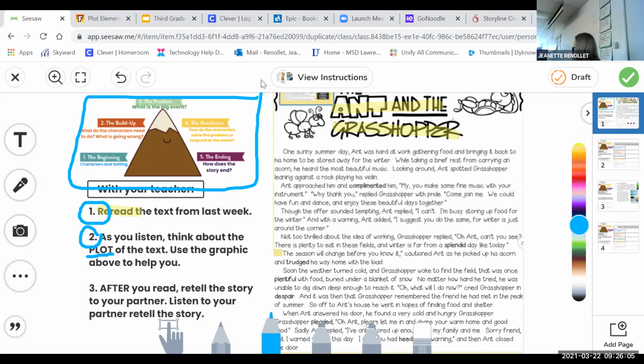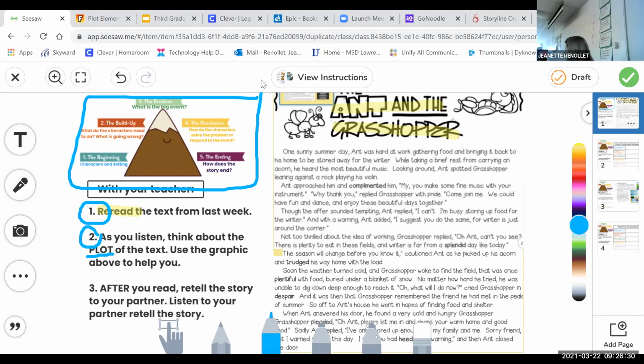So as I read this familiar story, I want you thinking about the plot. What is the beginning? What is the middle? What is the end? Go back to your vocabulary and think about who are the characters? What's the setting? What's the problem?